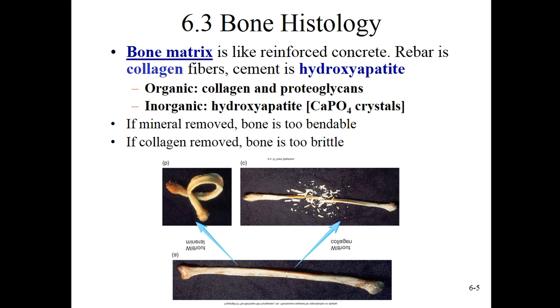This image is upside down, so funny, got it from the publisher that way, by the way. This says, without collagen, if we didn't have the rebar, if we didn't have the flexible string inside, our bones would be far too brittle. If we didn't have the calcium, our bones would be very rubbery and they wouldn't hold us up or protect our brain. So we really need to have both.